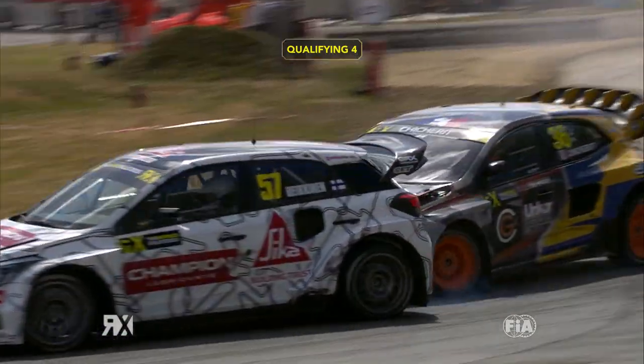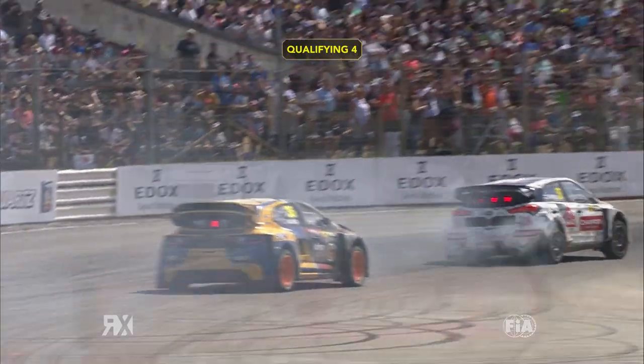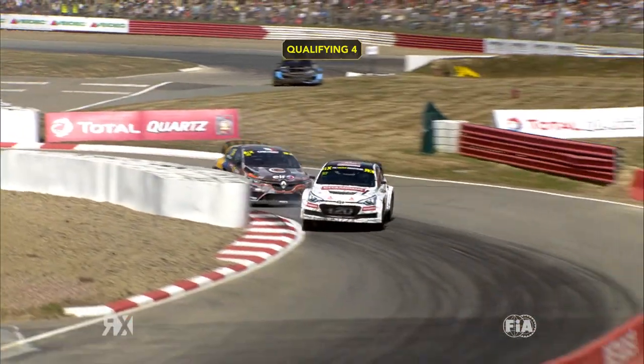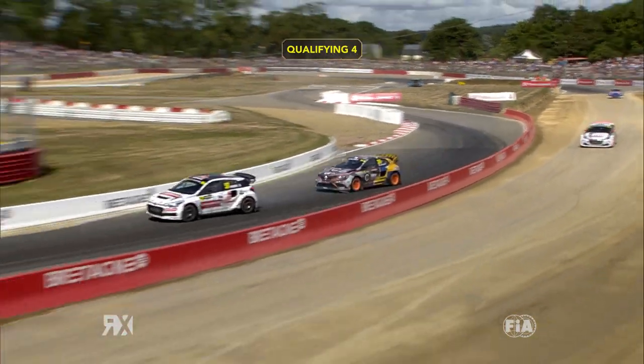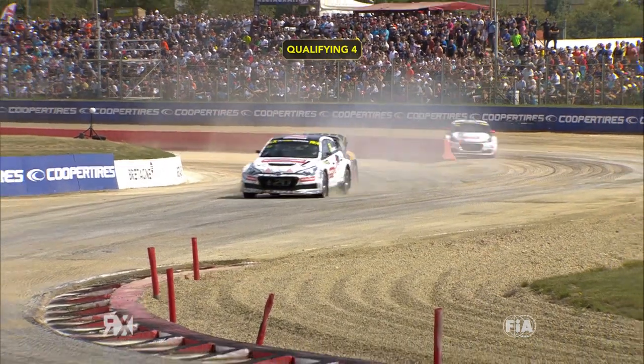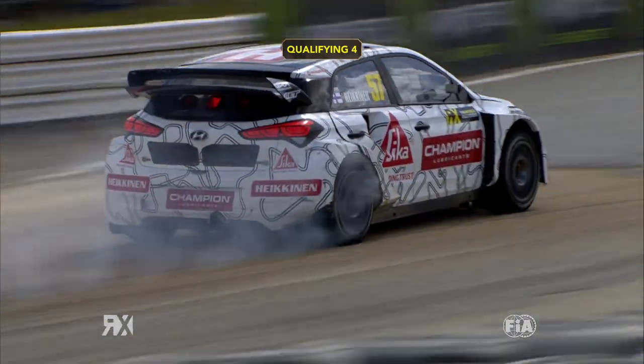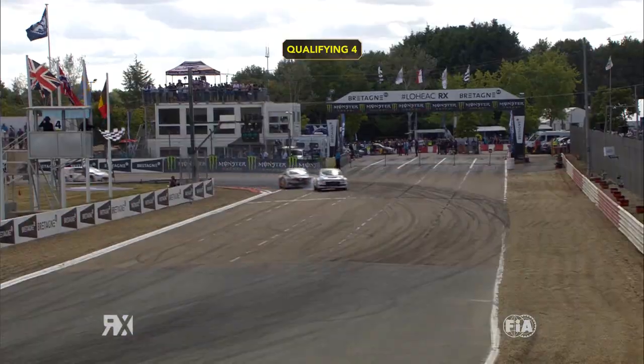Toppy — look — this was the contact up at the hairpin at the far end. You can see him from then on, the tyre was rubbing on Toppy's car. So the Megane is absolutely flying around here — they've really done well with that car this year, developing it. Just the starts, which have let Glan down this weekend. We'll find out at the end of this session if it's enough to see him through to the semi-finals at home in France.